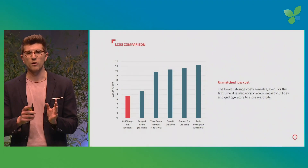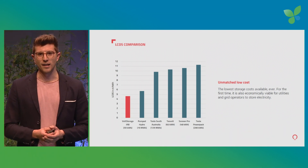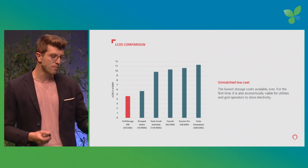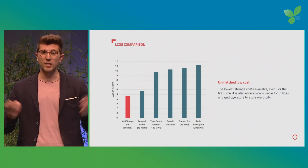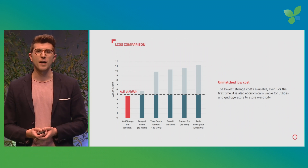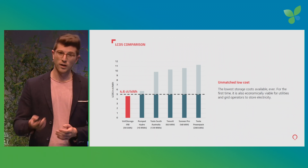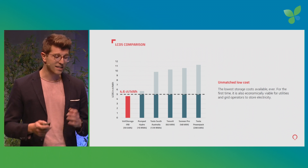The most compelling reason is how cheap it actually is. We are planning on deploying 50 kilowatt hour units that are fully scalable to gigawatt hours. When you look at the levelized cost of storage — the cost to store one kilowatt hour of energy into a battery and take it out again — you can compare it to existing storage technologies and it'll be cheaper than existing pumped hydro or the biggest battery in the world in South Australia by Tesla. With storage costs of less than five cents per kilowatt hour, this would be viable for utilities and grid operators to regularly store renewable energies to use them later. And that's a huge thing.